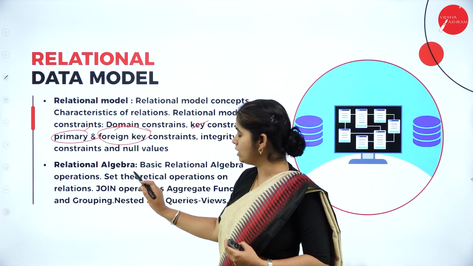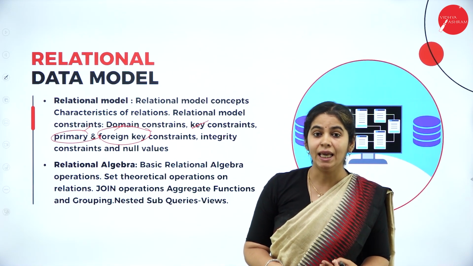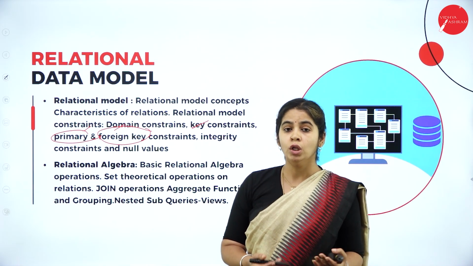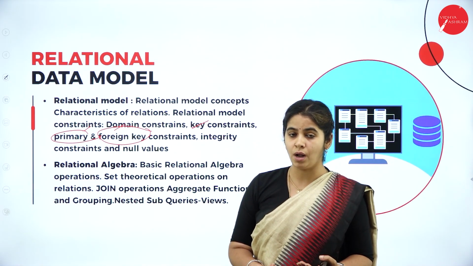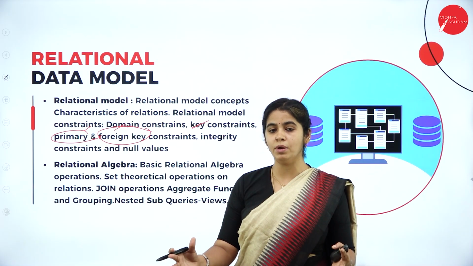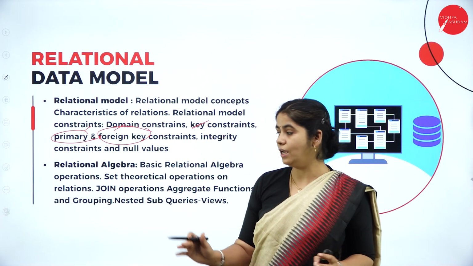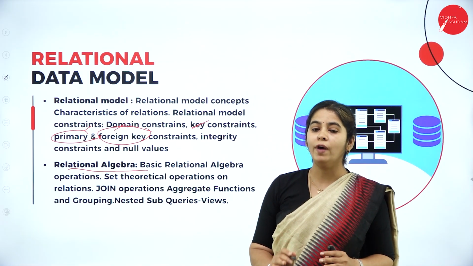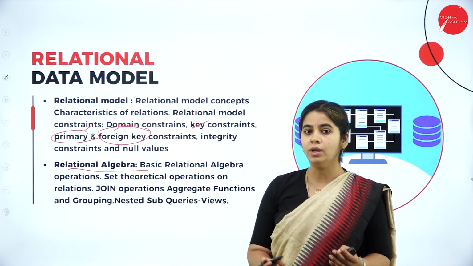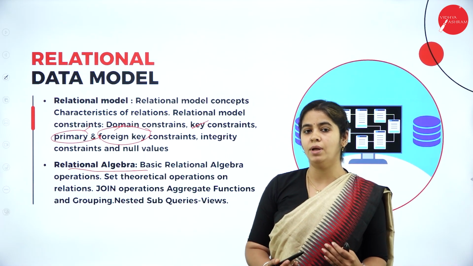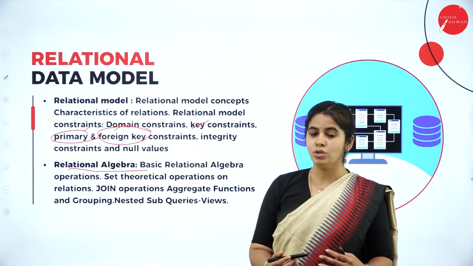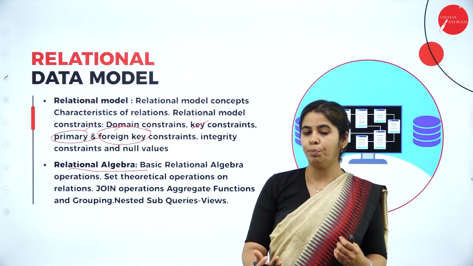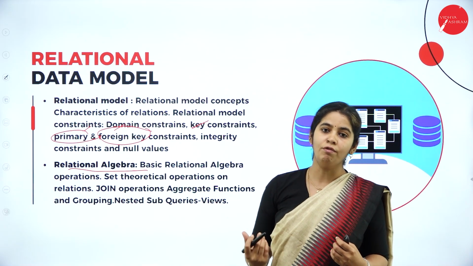Then relational algebra. Algebra means what? Any mathematical operation, maybe unary operation, binary operation. Those operations come under algebra. How we are providing the operation between two tables, that gives the relational operation. Why do we need operation? To fetch any data from the database or from the table, we need operation. So simply we cannot fetch. Some operation has to occur on that particular data.